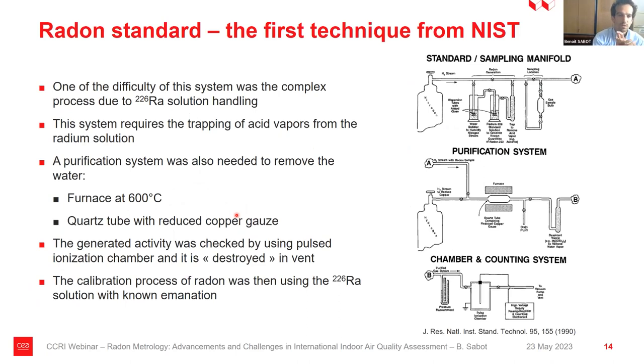When we look at this work, which was quite interesting, one of the complex parts was to produce the radon from a liquid solution, because in this work, they use a known activity liquid solution of radium 226, where they bubble nitrogen stream to take the radon and place it and mix it into a tubing. At the end, you have a solution which is acid, and you must be careful to remove any acid vapors and so on. So you need behind this such system a complex purification with some kind of quite good handling of the gas mixture.